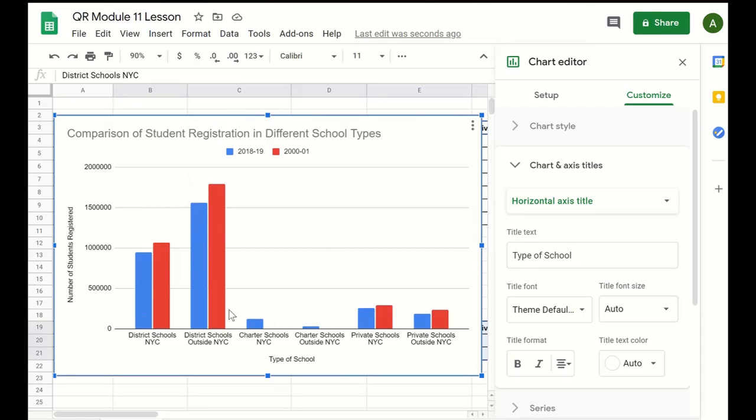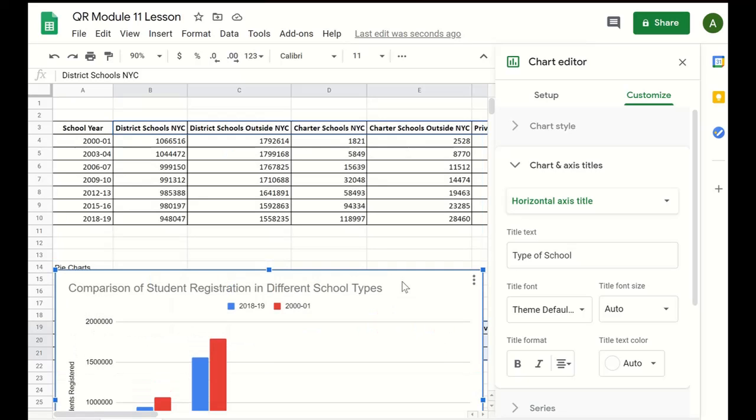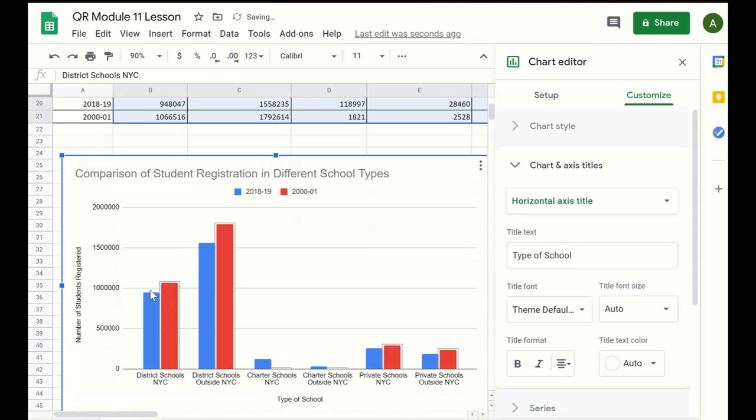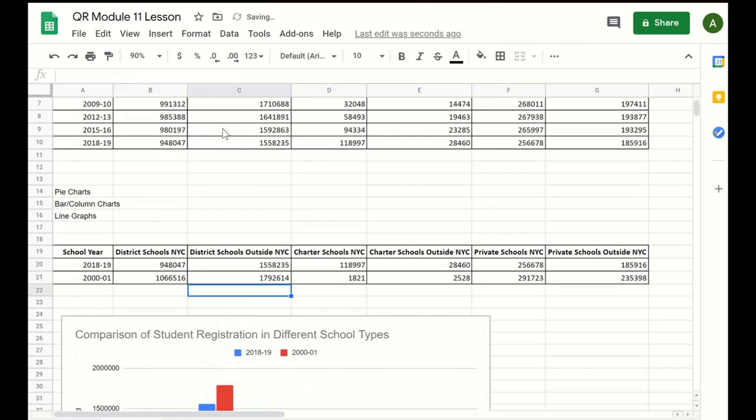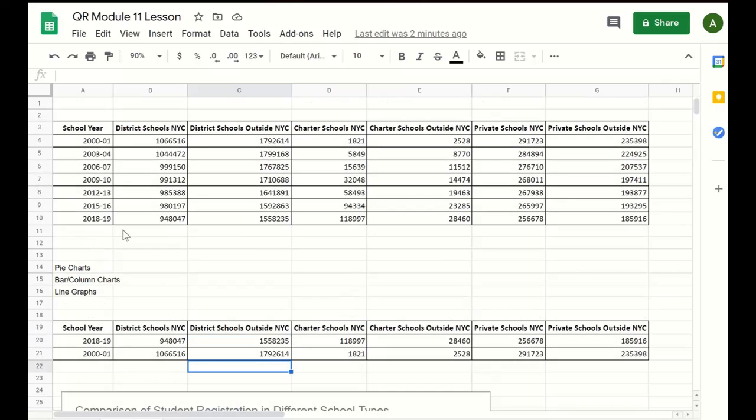And the reason I showed you this is because you will need to know how to do this for the next assignment, right? Now, finally, let's look at our last type of graph, line graphs. I know this is a long video, so take breaks in between. I should have probably mentioned this earlier, but take breaks in between while watching this.